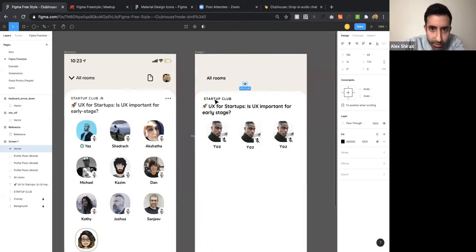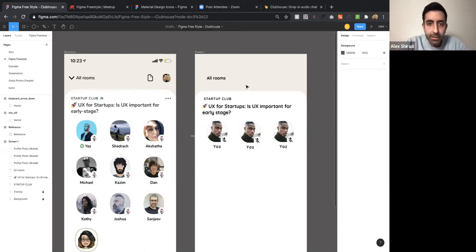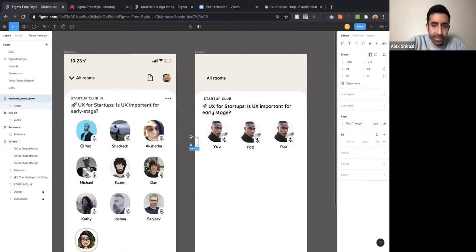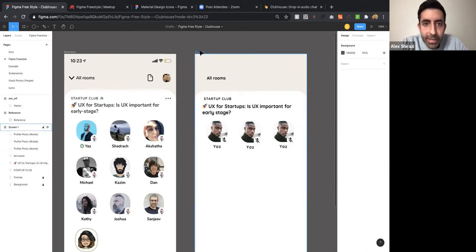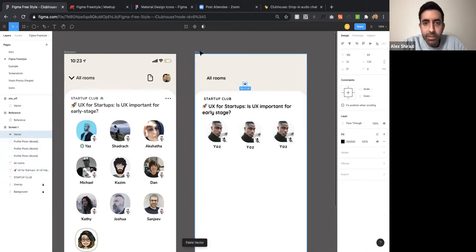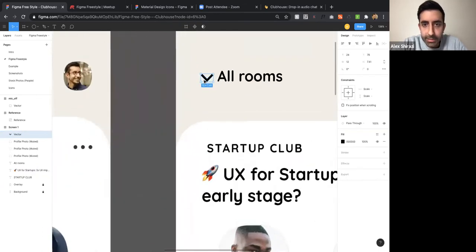It did something weird though, because I have this frame here, but I don't want the icon to be in a different frame. So I'm going to cut the icon out of that frame, click on that frame, delete it, go back to screen 1, the frame I'm working on, and then paste. And now it brought it directly into my frame. So I'm going to move this over here. Looks like it needs to be bigger.